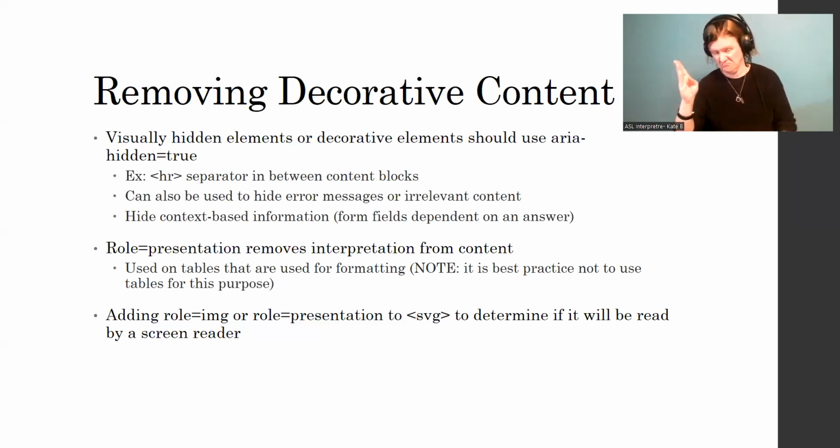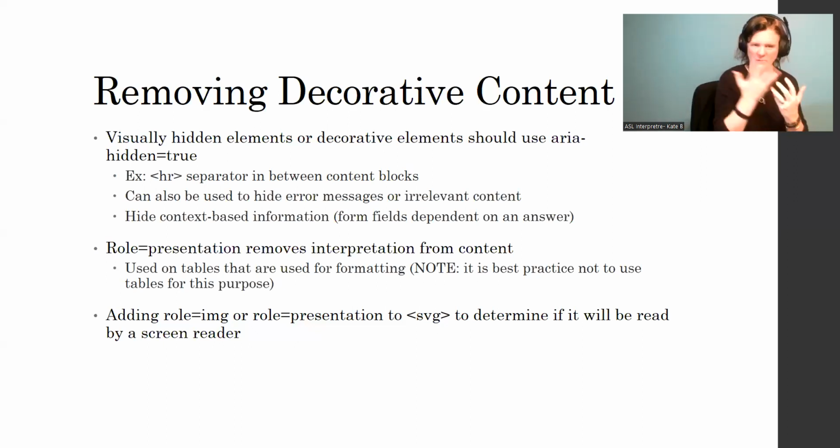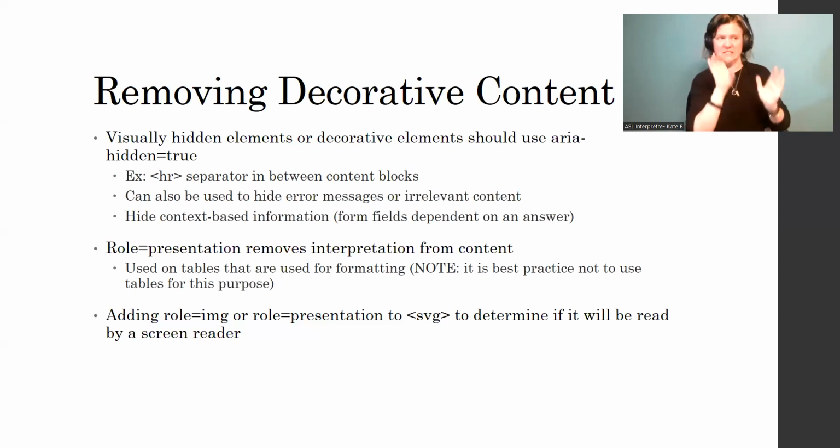So in the case of something like a scaled vector graphic, which a screen reader might struggle with since it's a newer element, we want to make sure that it understands this is an image, or it's something that's just decorative and we can skip it, depending on what that scaled vector graphic contains.